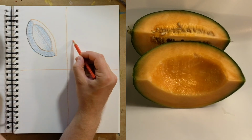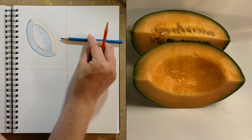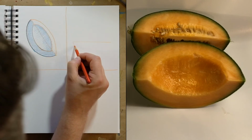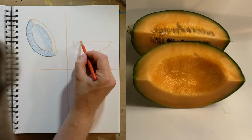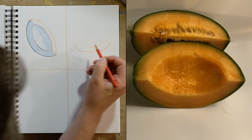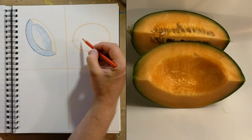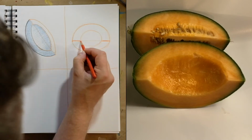And so again, I'm going to imagine, so let's look for that line. There's a pretty straight line going across. It could be a tiny bit crooked, but this time, let's say I'm going to draw a very light line. I know you can't see it because the pencil's in the way. And then I'm going to come up, draw this bottom part. Okay, I'm going to draw this part. Now this is a little bit bigger. So, draw that arc. And then I'm just going to go over top of these lines. There we go.